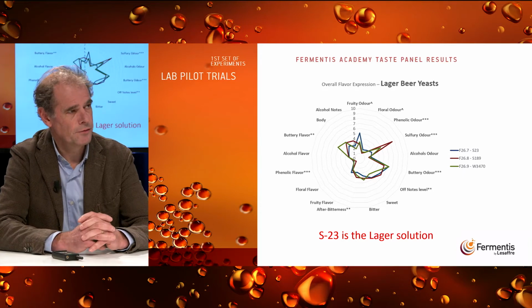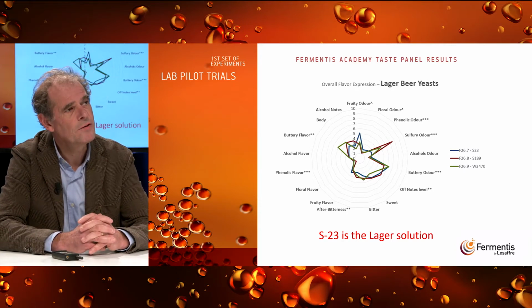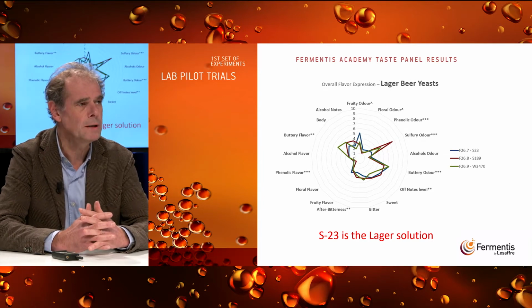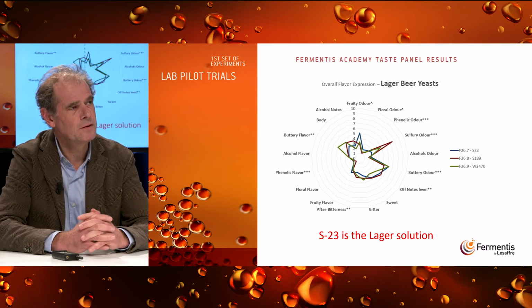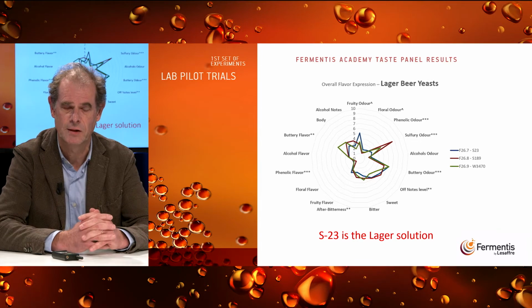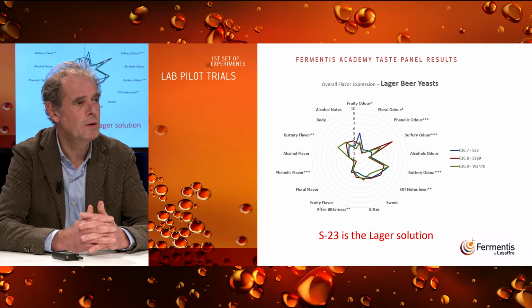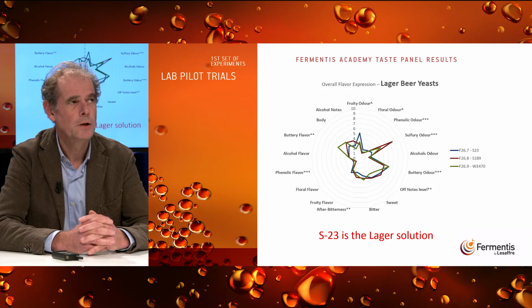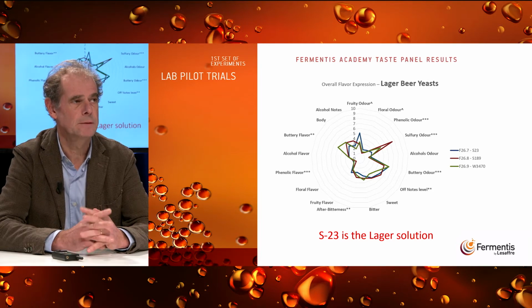Here are the results of the tasting, and we can see not much difference between the yeasts, but there is one that maybe presents a typicity, and it is about the fruity aroma. We see that S23 is probably the best lager solution that we can offer due to this fruitiness.